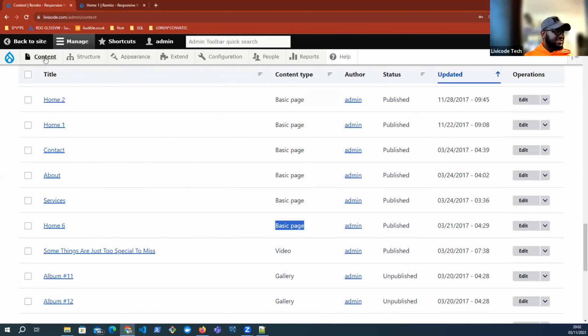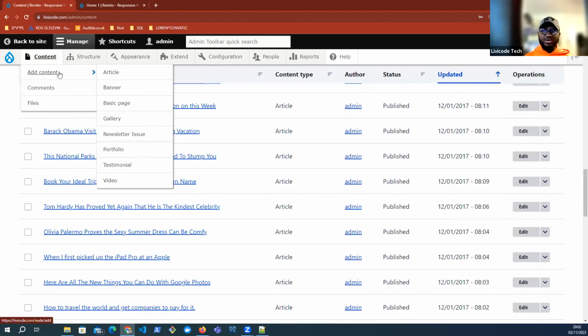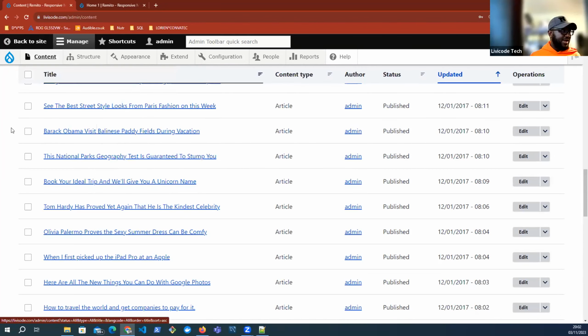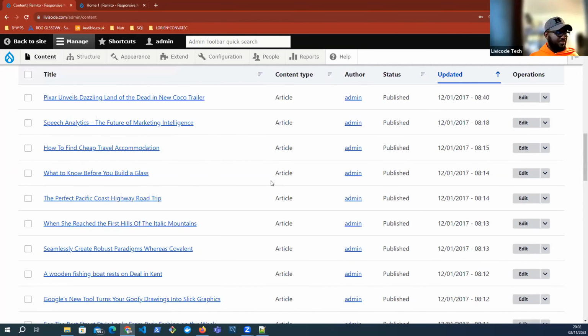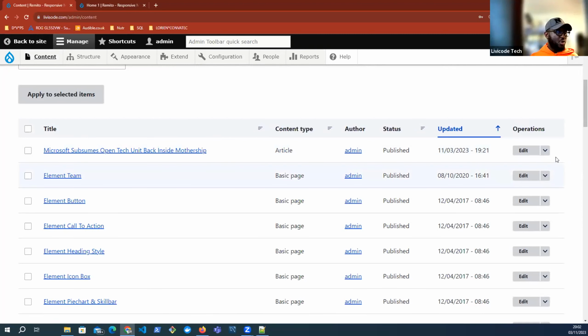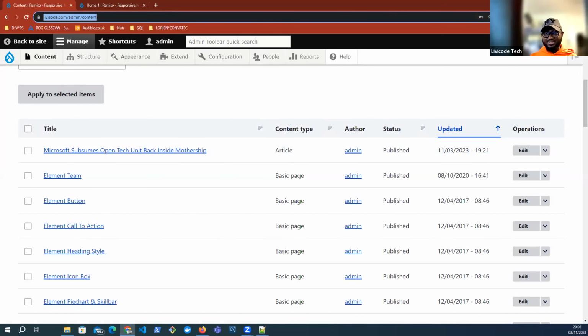But I can see right here from the top, the moment you hover over this add content, you'll see different content types. That is different kinds of content that you can create on the back end. And again, that's where you're going to find yourself working mostly. You're going to be creating all kinds of content types from the back end. So now, let's go back to the top of the list of contents within the content view. Okay, so just right here, I can share the link in case.